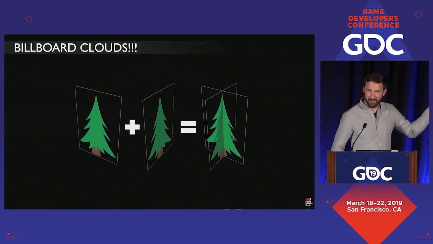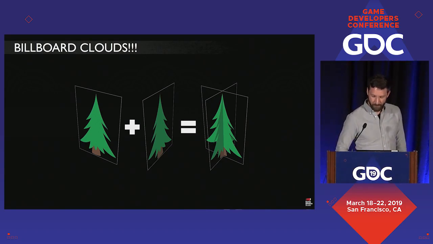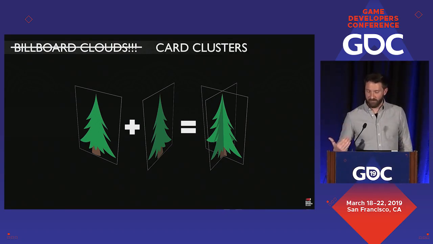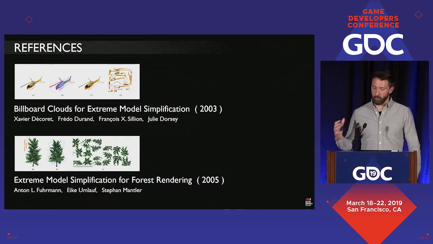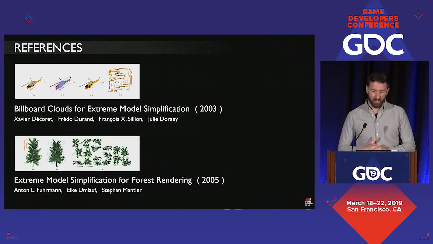These are essentially billboard clouds. We started calling them card clusters, and the confusion disappeared. I suggest the industry do the same, but it's really up to you guys. So this technique is a bit more advanced than just a couple world axis aligned cards. We reference 2 papers in our implementation. I'll post a slide again later so you can read up on it. This approach builds on the state of the art of the mid-1990s by asking 2 questions.